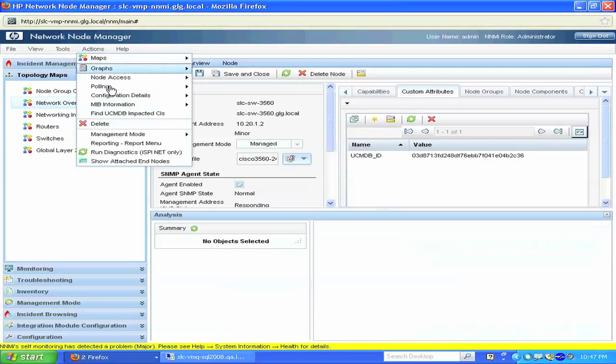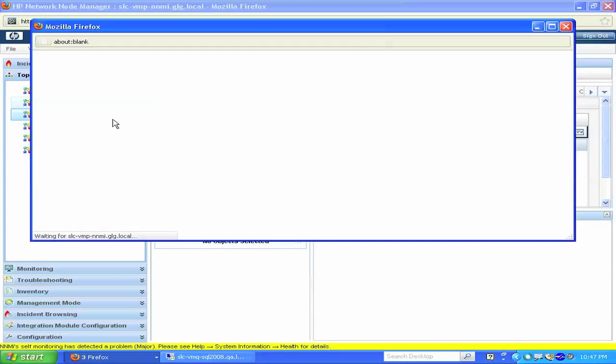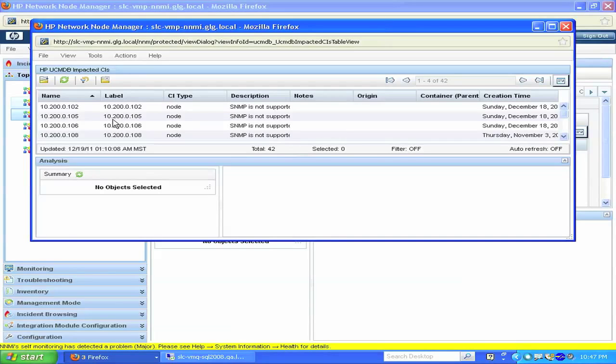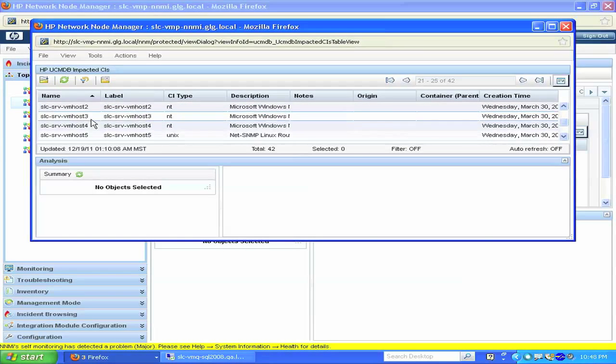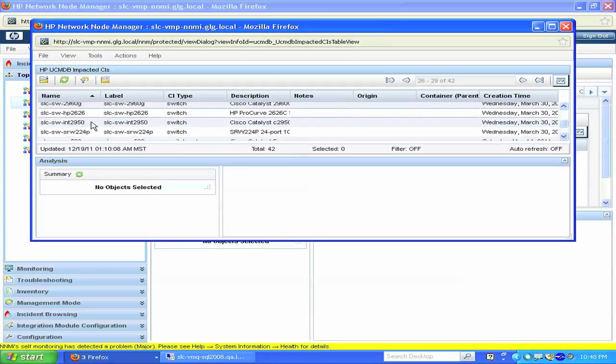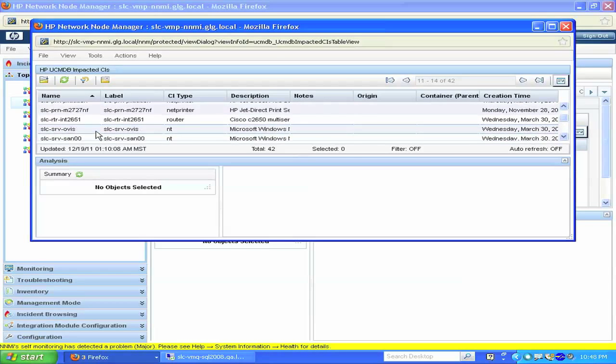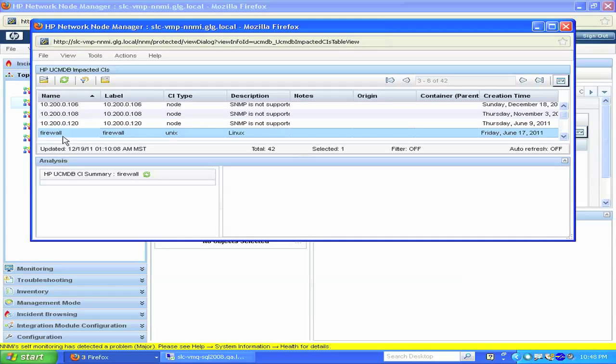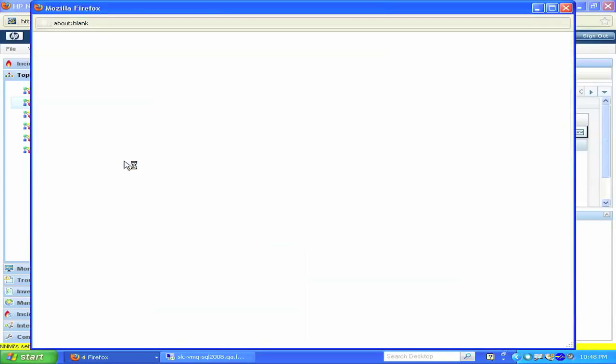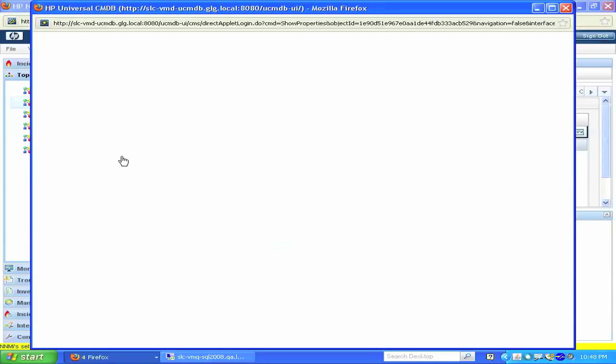So I can go to those actions and I can look up information real time from the UCMDB server. So now this is data that's correlated on the UCMDB side, not just NNM. So here's a list of devices that are impacted by or related to in some way connecting to this device that I've chosen. The 3560, I believe, is what I picked. But if we pick any one of these, you'll notice we also now have the ability, if we want to, to cross-launch back into UCMDB. So right from the NNM interface, we can look at all of the details of that device the way it appears on the UCMDB server.